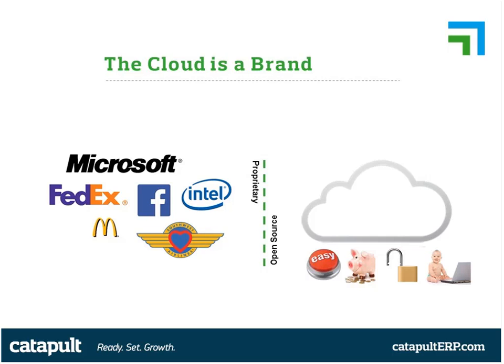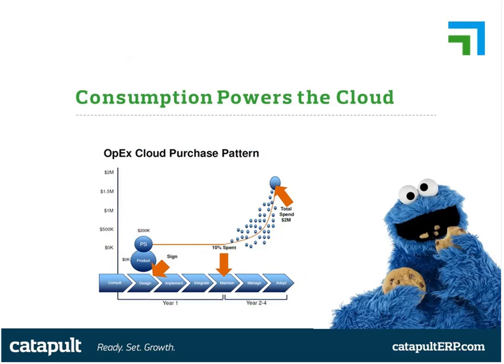So, a couple things about the cloud. We expect that the software is going to be easy to use. We expect that it's going to be cheaper. One of the hallmarks of the cloud as well is that we're not locked in. We can take our data when we want and leave and go to another cloud or bring that data in-house, and then it's super easy to use. So that it is user friendly. There's a bunch of these attributes that are common across all of the different applications of the cloud.